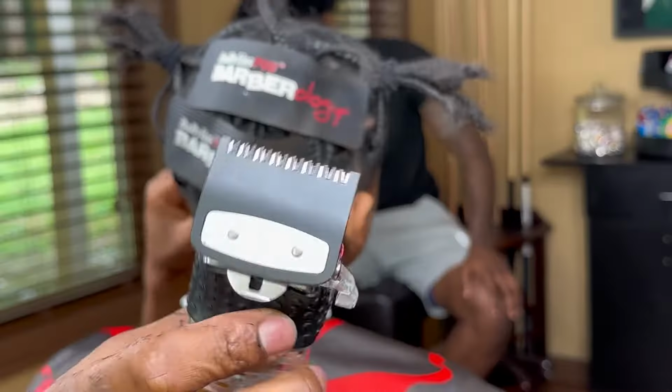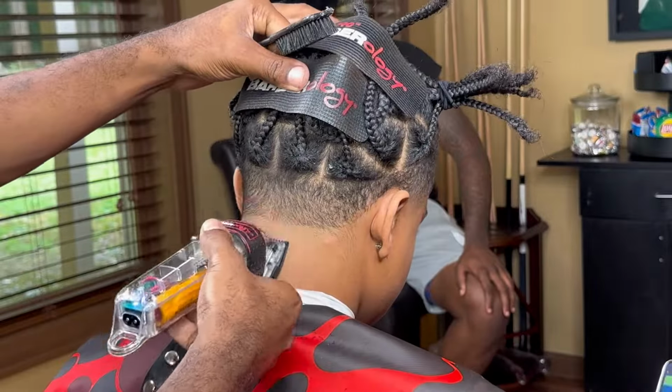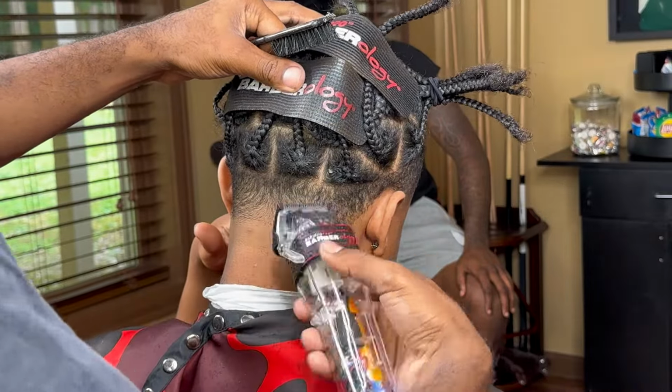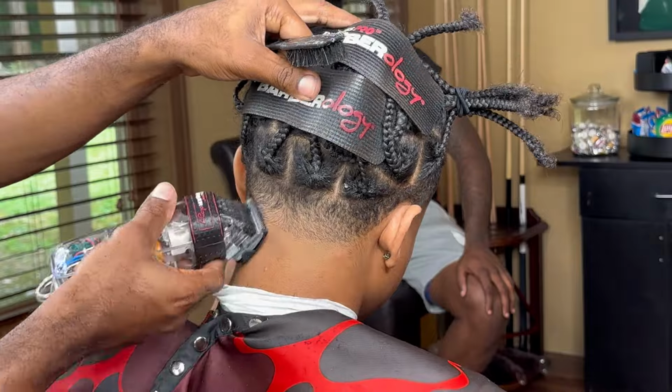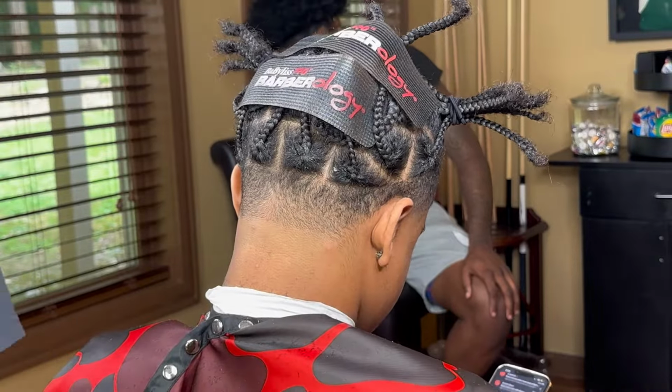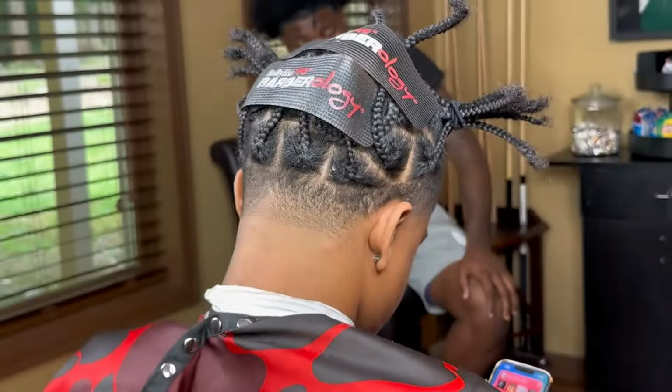Now we're gonna continue on with the fading process. We're gonna grab our half guard this time. Do the same thing, just a little bit under where the one guard was. Remember, keep that lever closed the lower you are in the fade and open it as you get higher. And then we're going to do the same thing with no guard.